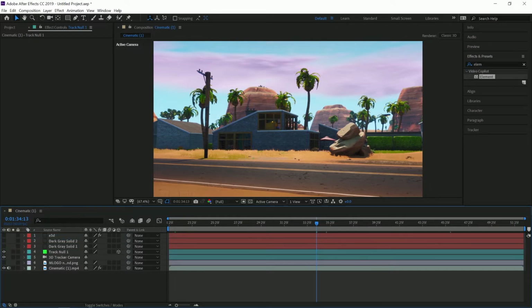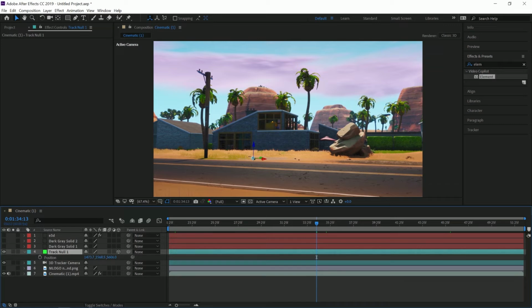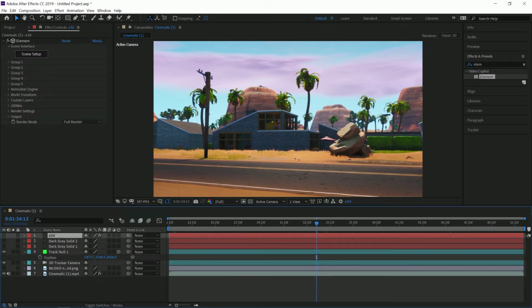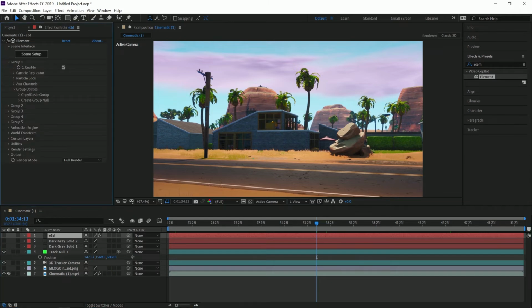So now we're going to click on our track null, and we're going to click P, and then we're going to come up to Element 3D. We're going to select our layer, click on Group 1, click on Particle Replicator, and now we have our coordinates for our logo.